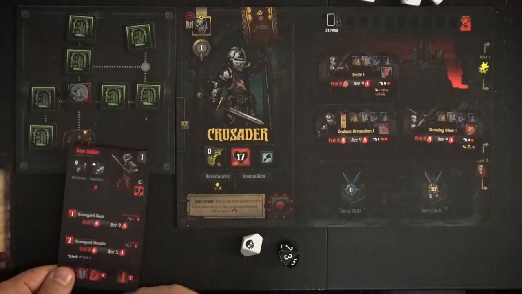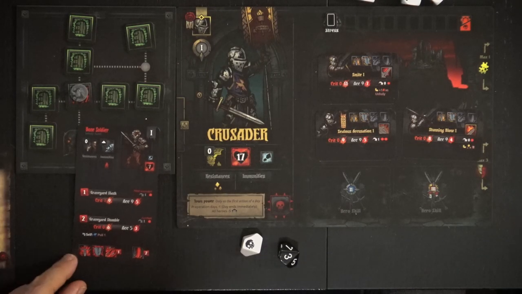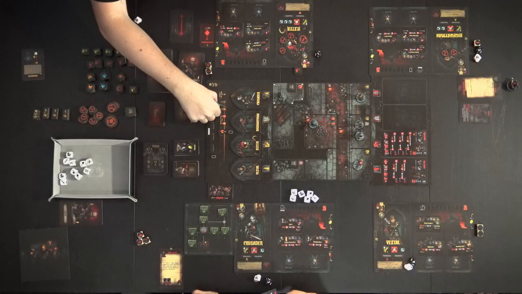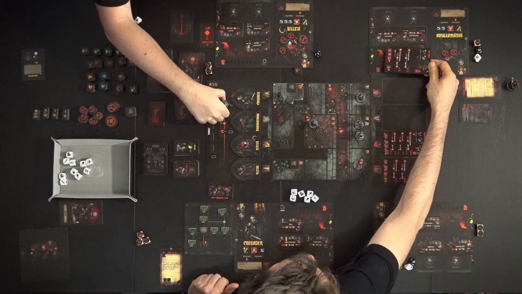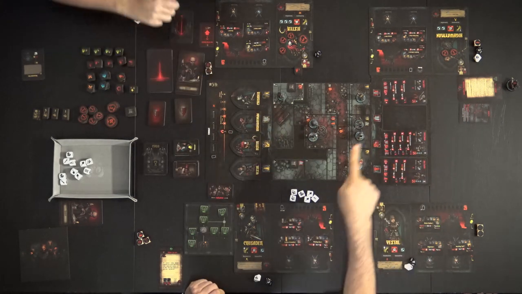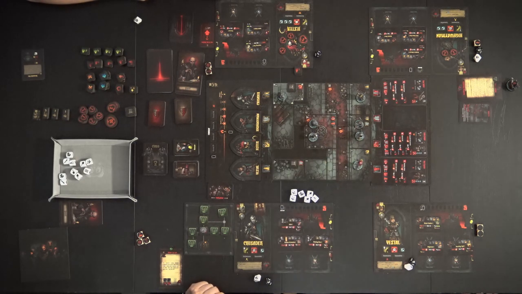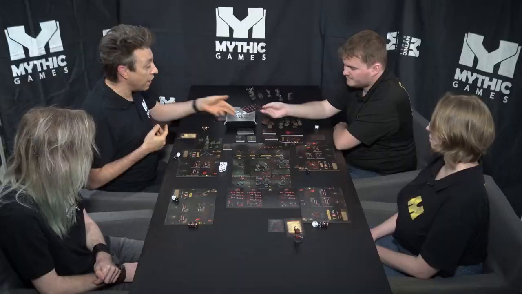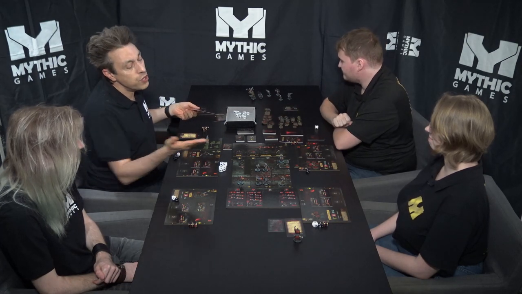Next up is the Bone Soldier. Okay, a Bone Soldier, he comes from the front. Yeah, and he's unholy. So let's put him at the first available spot at the front, which is this one. So he comes, and then it gives also his starting position, so he's next to the Bone Cutter here.